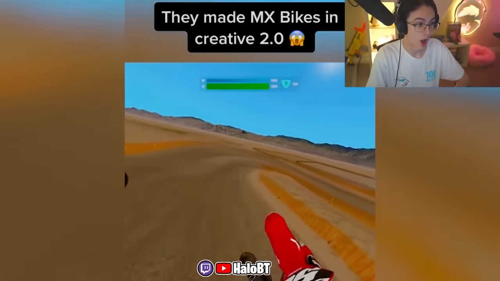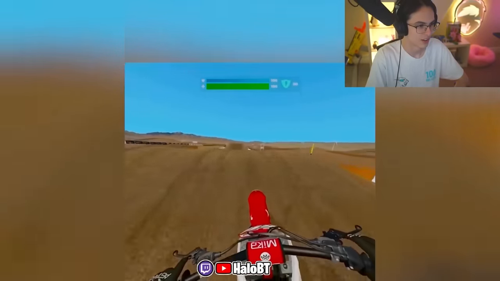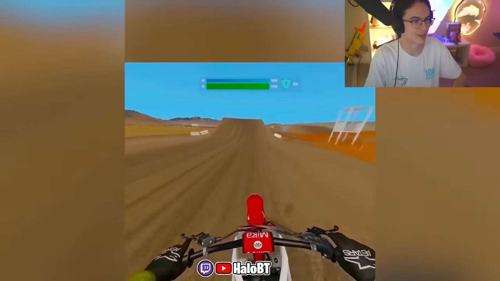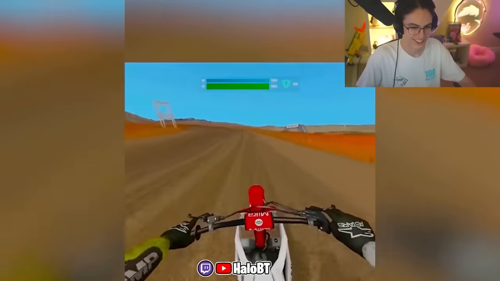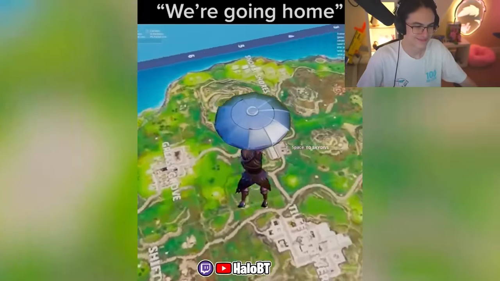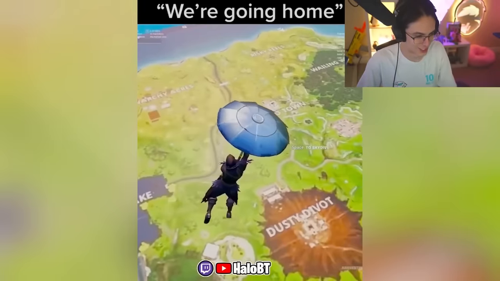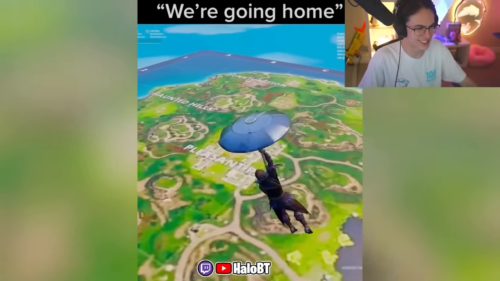They made him axe spikes in creative to point zero. Wait, is this creative point? No. No, this is. Wait. No, it's a game. It's a game. That's not Fortnite. I was about to say, no way, that's Fortnite. No. We're going home. Got the new Forge is on the Jeep. We're going home, boys. Pleasant Park, but it's flat.